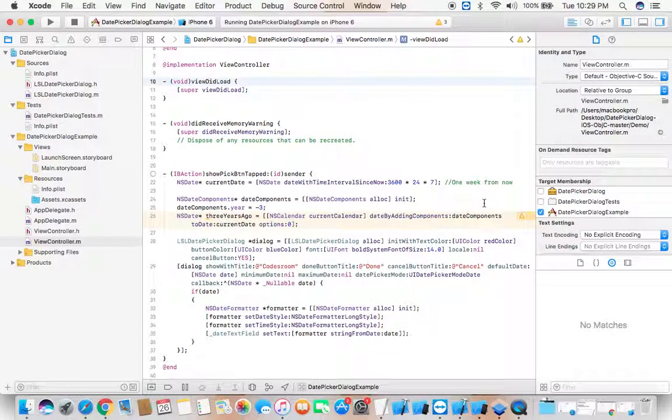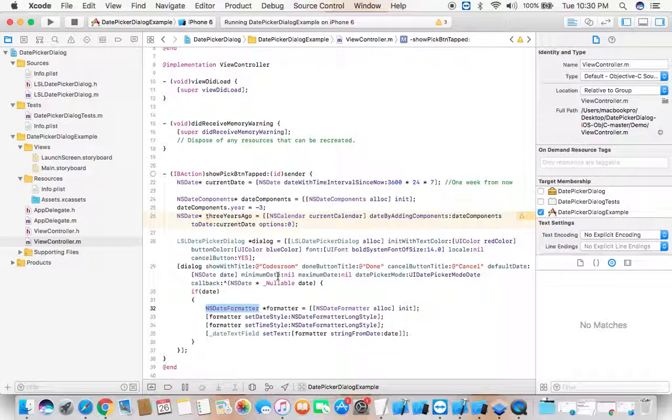Now it's time to make some customizations because your UI will not be similar to this. Guys, let's say you want to add a minimum component, so that only dates up to 3 years back can be selected, you can do that. Every other functionality which I'm using in this particular code is native. No third party is involved in it. Let's say you want the date in the format DD HH and mm, or DD MM YYYY, in any of the formats, then you can set that format with your NSDateFormatter, and you can do that.